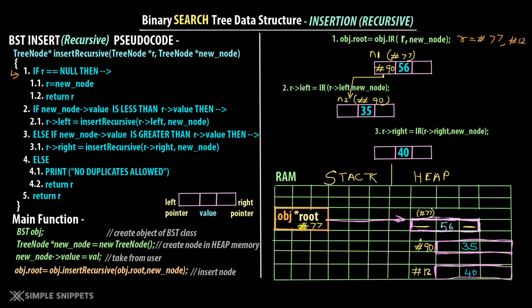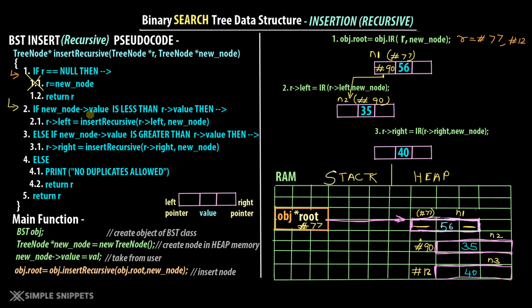So you can see the root is pointing to the very first node. This is nothing but n1. This is nothing but n2. And this is nothing but n3 that we want to insert. So we've given these alias names. These are not real names. This is just for our reference. Alright. So the first statement is not true. r is not null, so we will proceed.